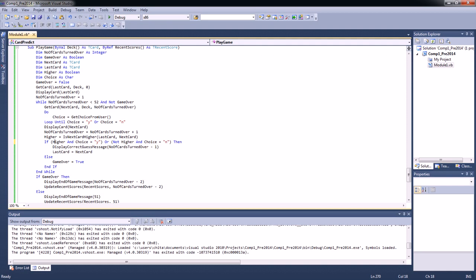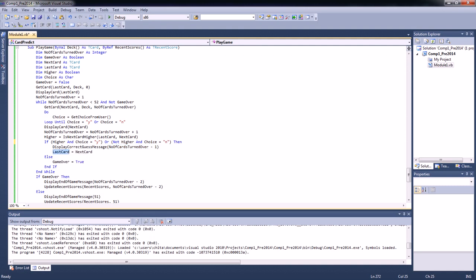Now, if card is higher and you enter choice yes, or if card is lower, so not higher, and choice is no, which means the two possible ways that you can be right, display correct guess message. I find a bit odd the way that they do it, but fine.